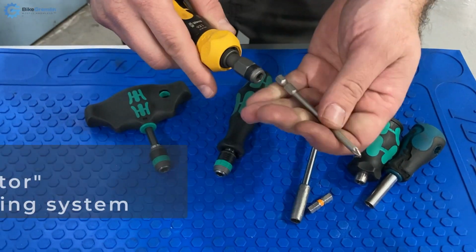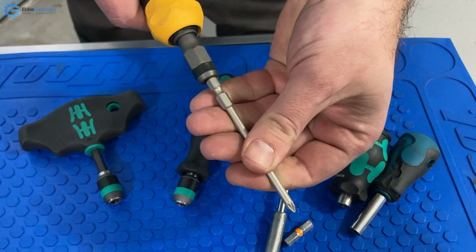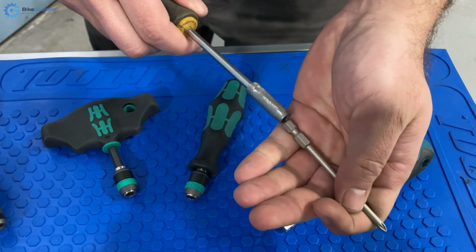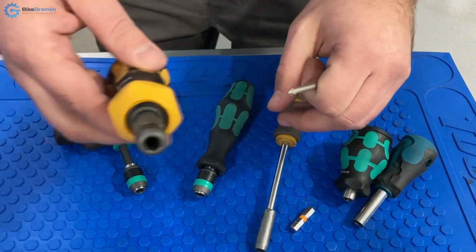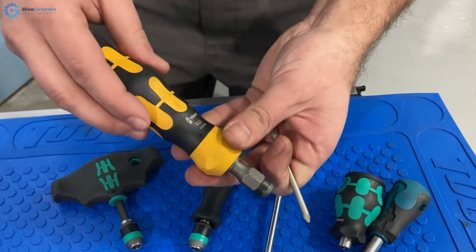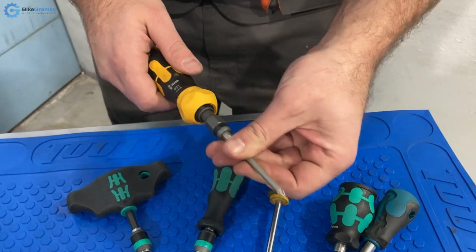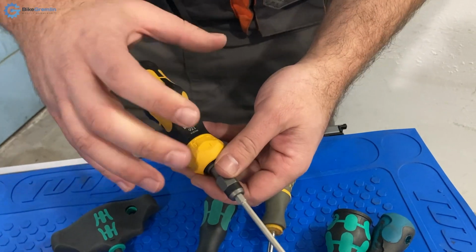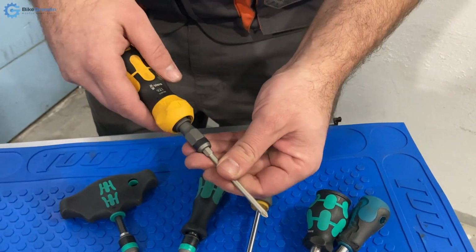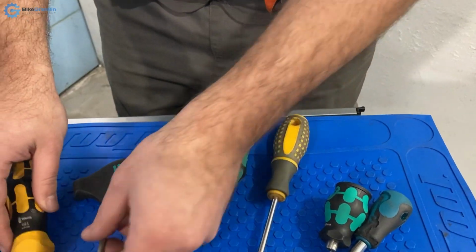This one has a spring that keeps the bits in place, so you can pull them out, but it takes a lot more force compared to the magnet, so it's still good. So I have this impact one that can be locked and used as a striking screwdriver. So it's a smaller size, 1/4 bits. It's not those bulky impact drivers that I usually see and use. So this one is very suitable for bicycles and finer work, but when you get stubborn bolts.